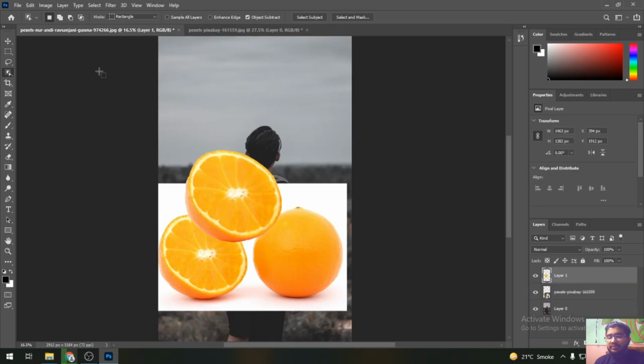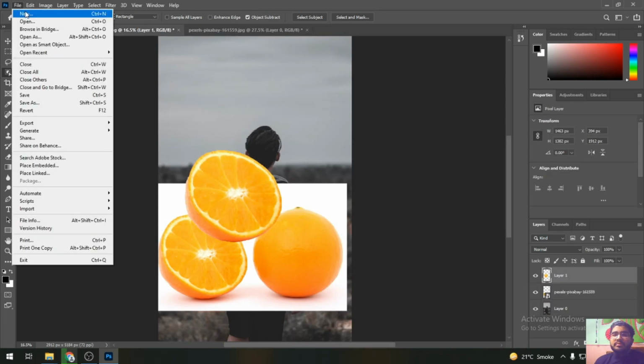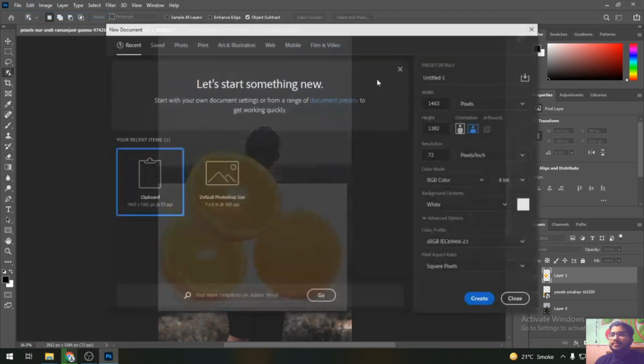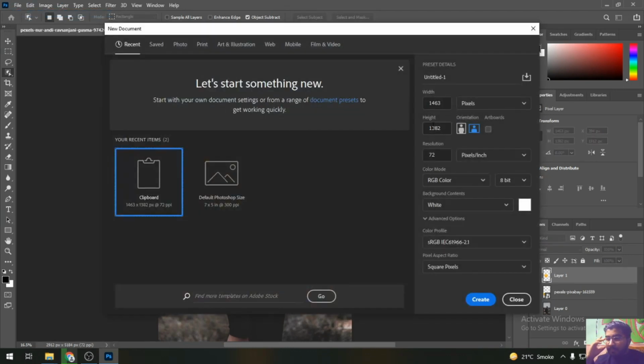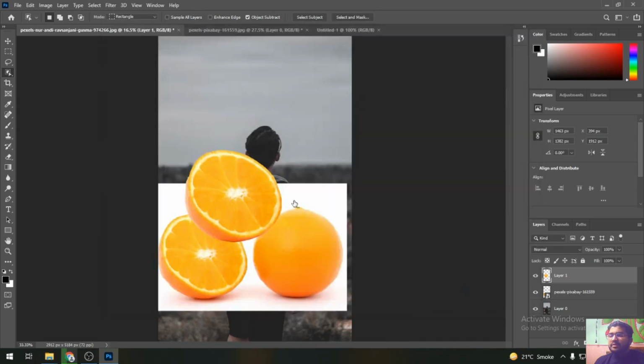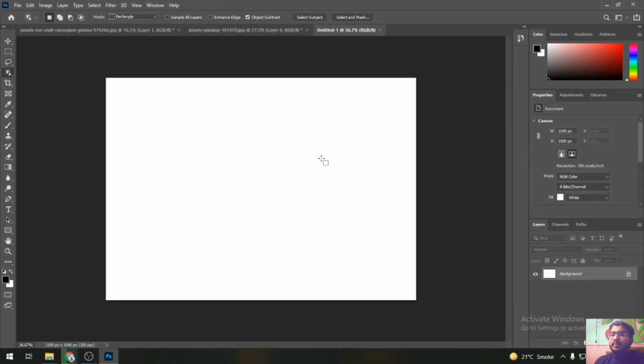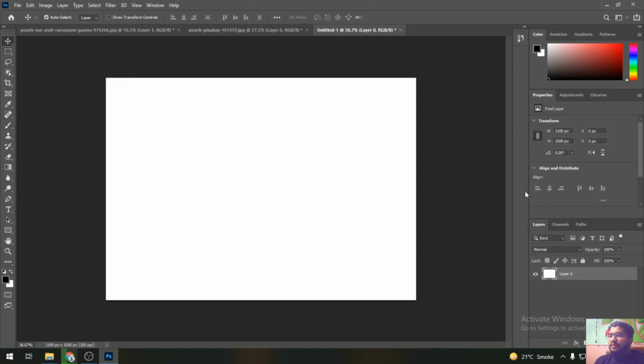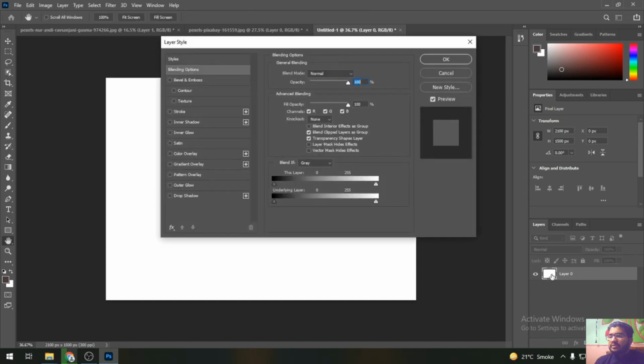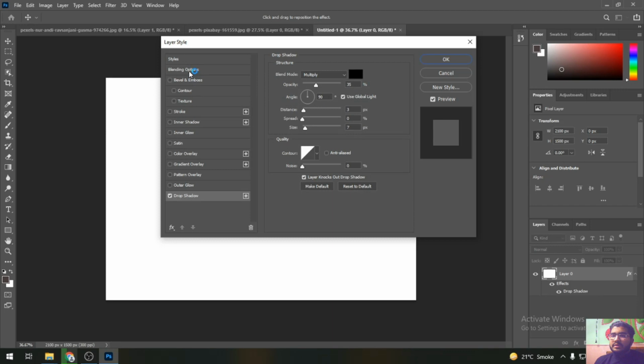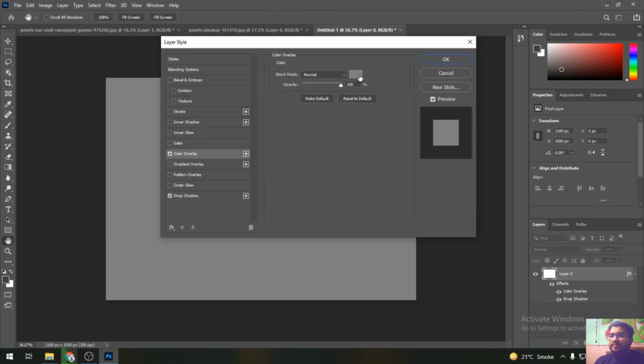whenever you want. Now make a new composition, click on New and click on Create. And change the color of this from here. Double click on this picture and go to colors, Color Overlay.